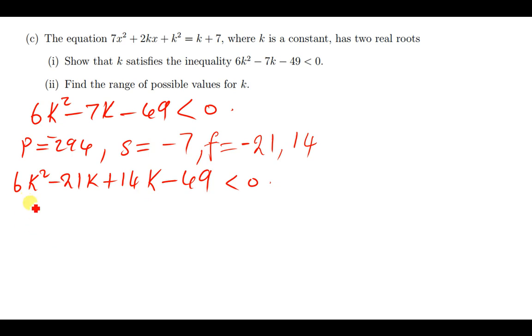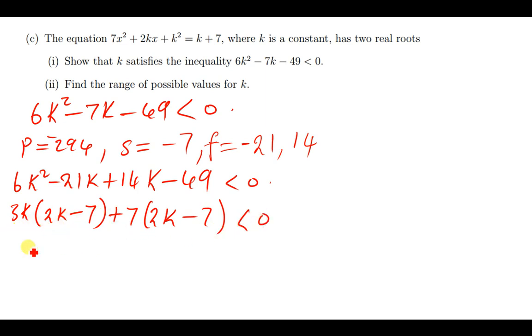From there we can now solve this quadratic. We can factorize. The common factor is 3k, which goes into 6k squared and 21k. So 3k into 6k squared gives 2k, and 3k into negative 21k gives negative 7. Then the number that can go into 14 and 49 is simply 7. So we write 7, then open brackets, 2k, then into 49 we have 7. So this is less than 0.